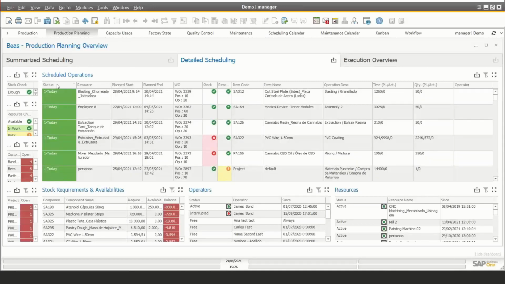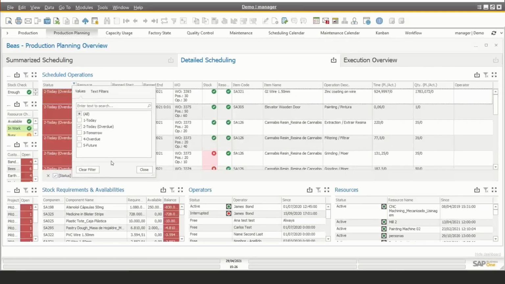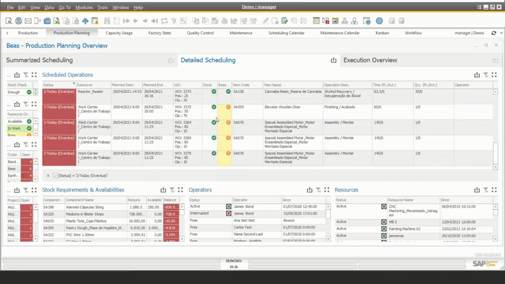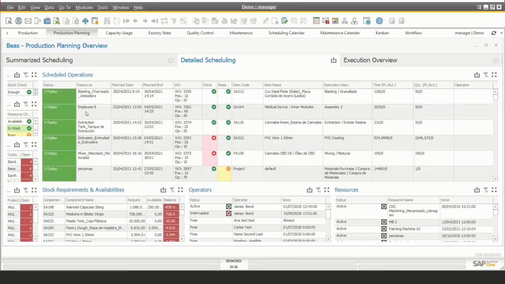If you want to filter, you can also use the header of this grid to filter as well. I can just click here and select, for example, all the operations that are overdue for today and see them here on the list. Now, if I want to see everything, I can just click here and clear the filter. Each one of the grids, even the previous ones, can also be filtered by clicking on the header. This grid will present us the tasks that we have to do, the planned start and end dates. Again, this can come from the APS scheduling when you use APS. A detail of the work order number, position, and operation, and two columns that will tell us our capability for performing that task at this moment.